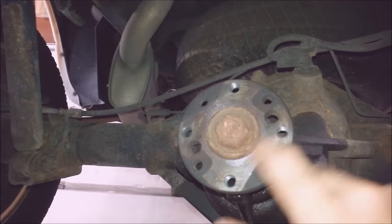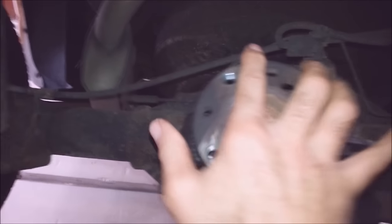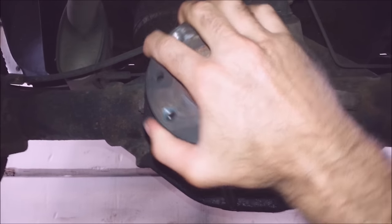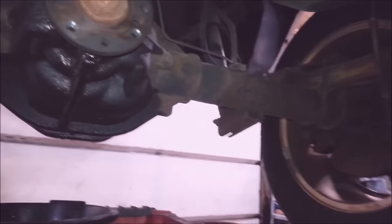2009 Dodge Ram 1500 — it's got a really bad rear end noise. I just took the four 15mm bolts off the drive shaft and bungee corded it up so I could turn it by hand. You can feel and hear it — it just feels wrong. This pinion has really brittle bearings and races, and this tire doesn't want to turn either, so he's got a caliper issue. I'm going to rebuild this whole differential — I've got all new bearings and seals for it.